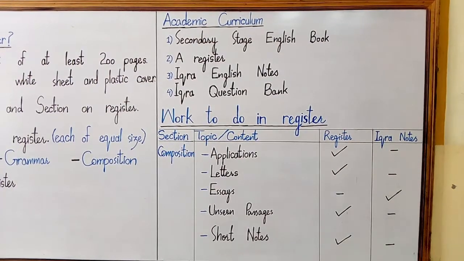And in the last section, which is composition, we have several topics to cover. Applications will be done in register. They are not given in notes. Letters will also be covered in register. They are also not given in notes. Essays are already given in notes, so we don't need to write them in your register.